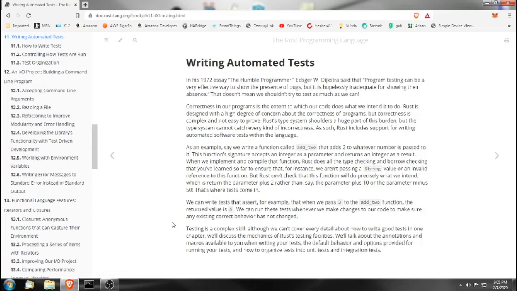Testing is a complex skill, and although we can't cover every detail about how to write good tests in one chapter, we'll discuss the mechanics of Rust's testing facilities. We'll talk about the annotations and macros available to you when writing your tests, the default behavior and options provided for running your tests, and how to organize tests into unit tests and integration tests.